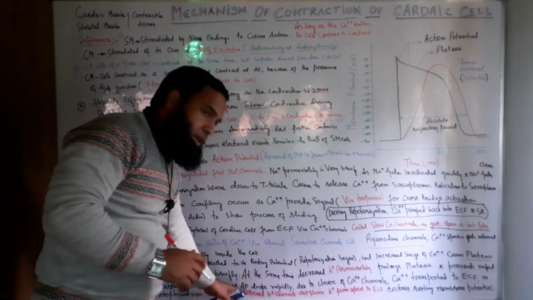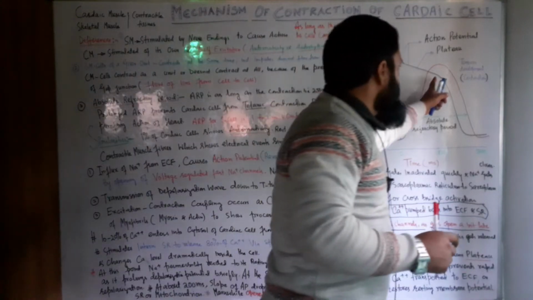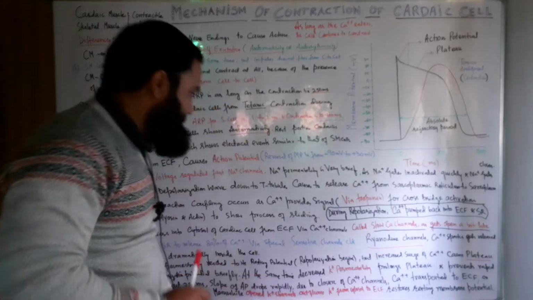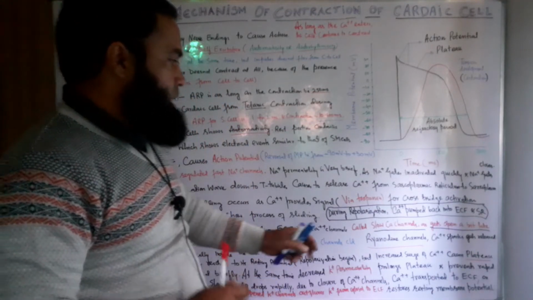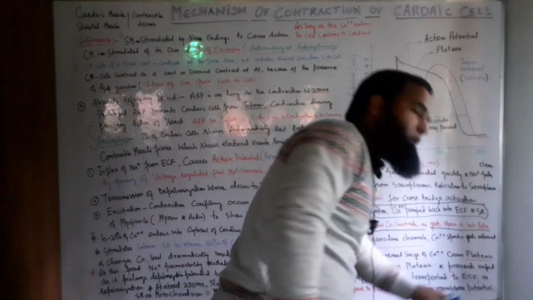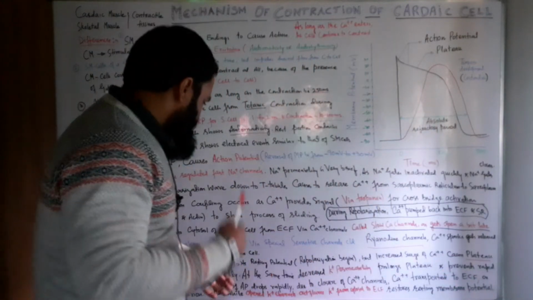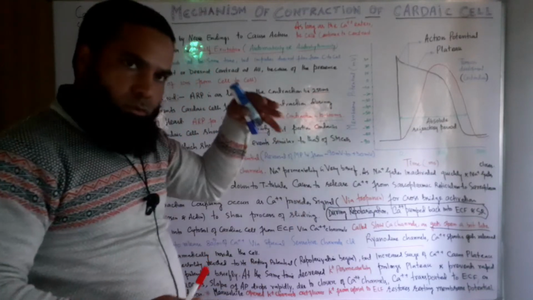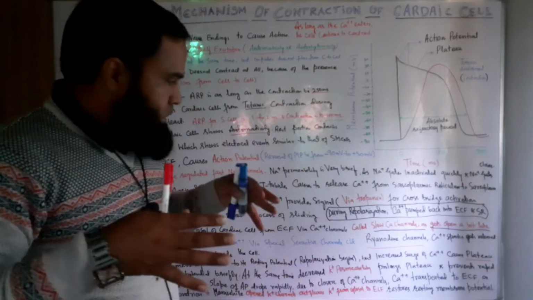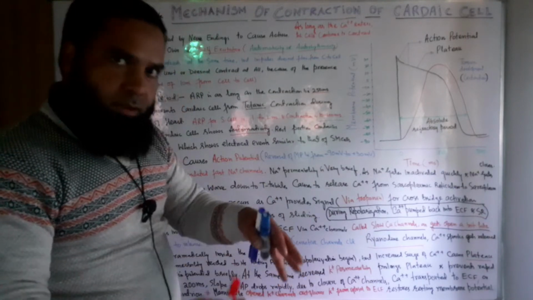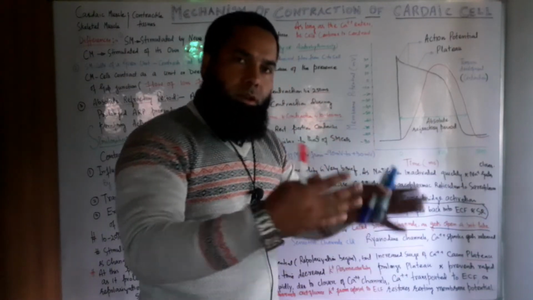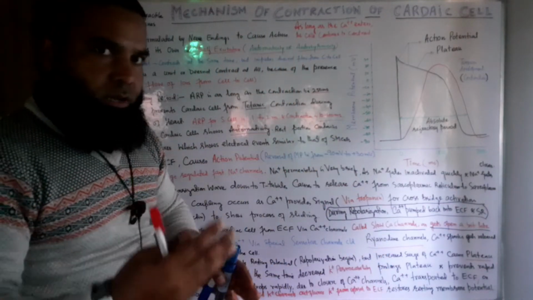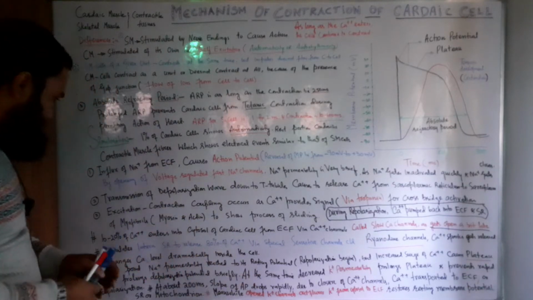At about 200 milliseconds, what happens? The slope of the AP, that is the action potential, I'll discuss this later on. The slope of the AP drops rapidly due to closure of calcium channels. Calcium is transported to the ECF. Once again, the slope of the action potential drops rapidly due to the closure of calcium channels. The calcium gets transported to the ECF, extracellular space, or into the mitochondrion, or into the sarcoplasmic reticulum.